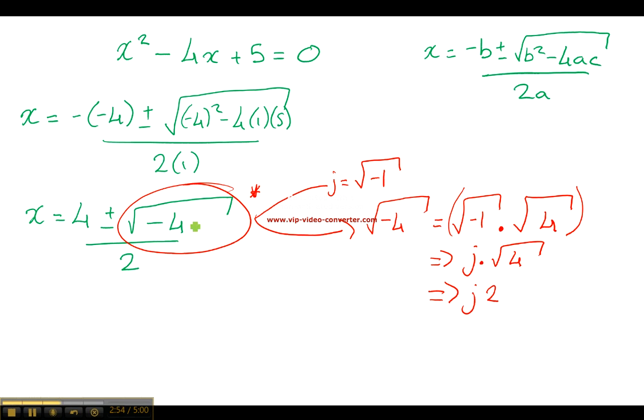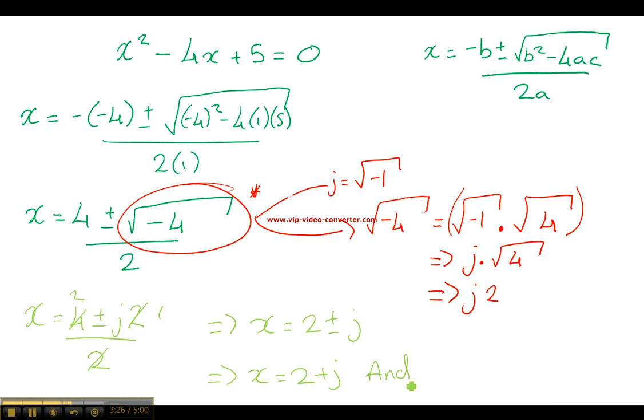So then we can go back, now that we've allowed ourselves to represent this kind of imaginary number that we get dealt with here. We can then represent x equals 4 plus or minus j2 all over 2. 2 will divide in twice and once. So then that will imply x equals 2 plus or minus j, which can also be written as x equals 2 plus j, and also x equals 2 minus j.